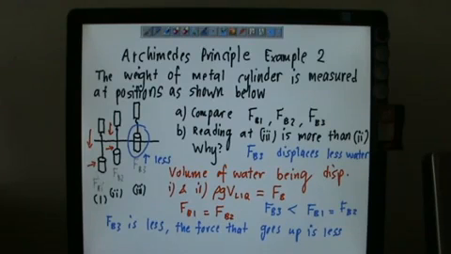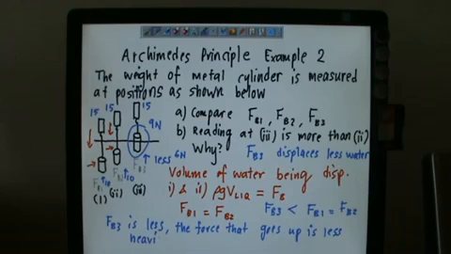For example, if for this one they support up with 10, and this one supports up with 6 only, if you support with 6, it doesn't cut down on the actual weight much. Let's say the actual weight is 15. For the first one, 15 minus 10 becomes 5. The second one, 15 minus 10 becomes 5. The third one, 15 minus 6, you get 9. So in effect, the apparent weight is actually heavier.